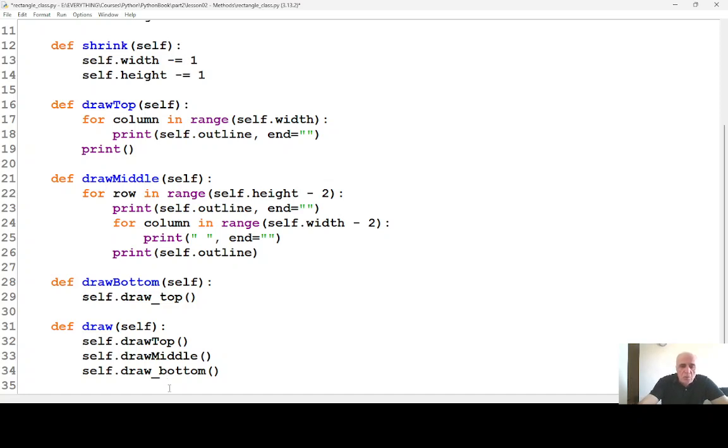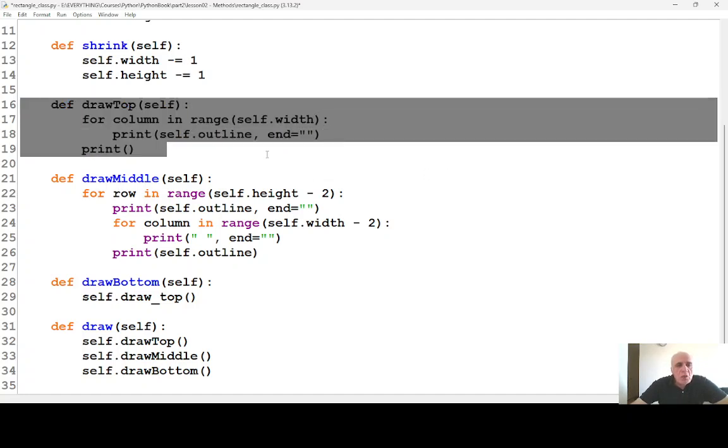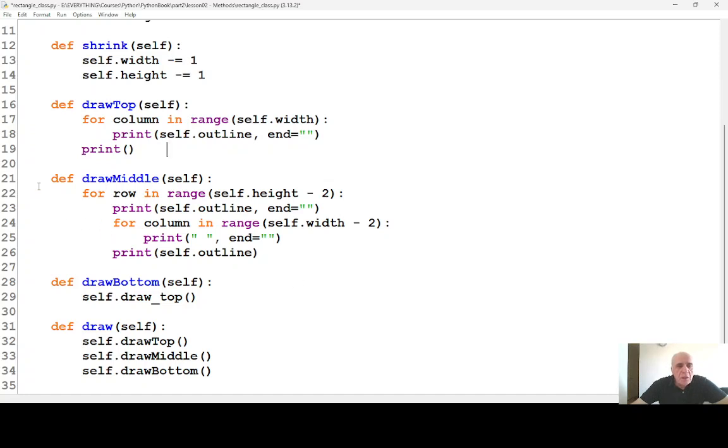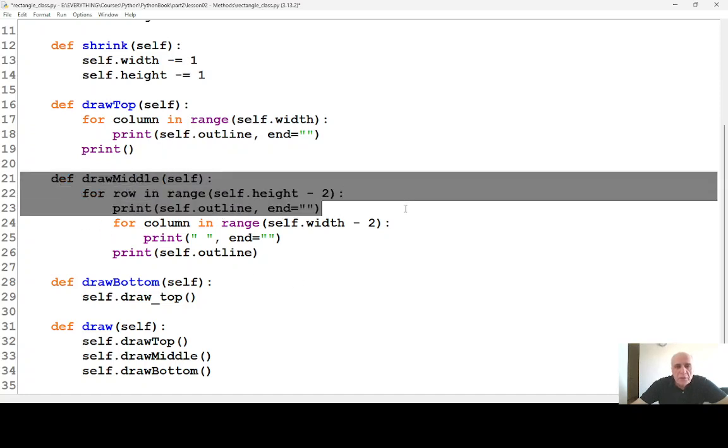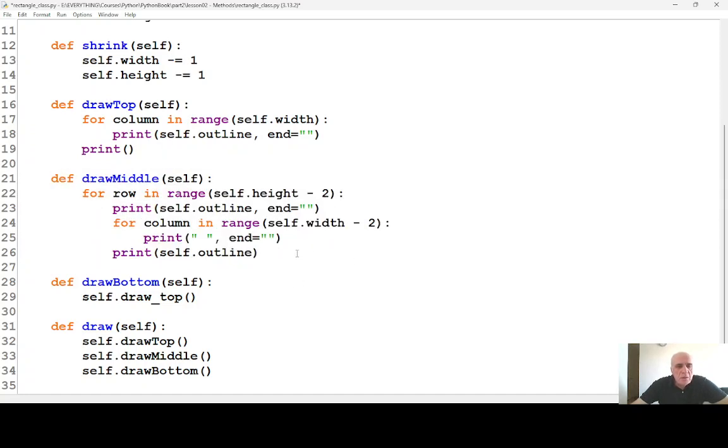And how I did it is basically in 3 steps. I split the task into 3 steps. First, I draw the top line of the rectangle in a loop. Then I draw the middle part of the rectangle in a nested loop.